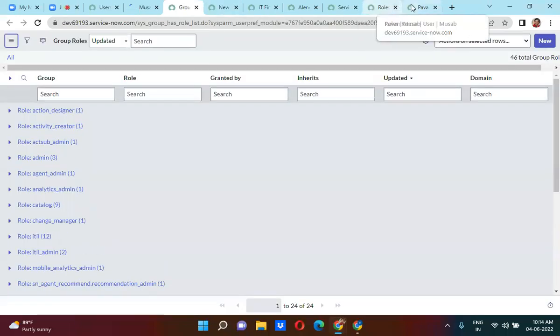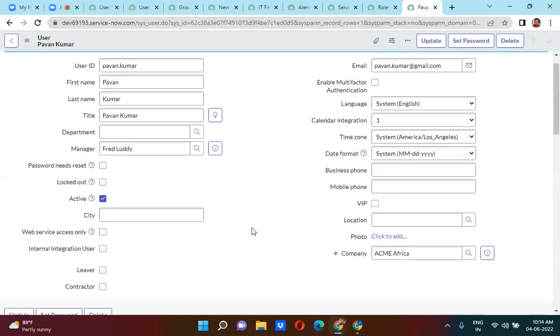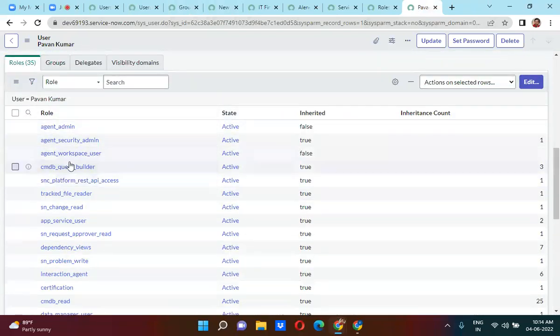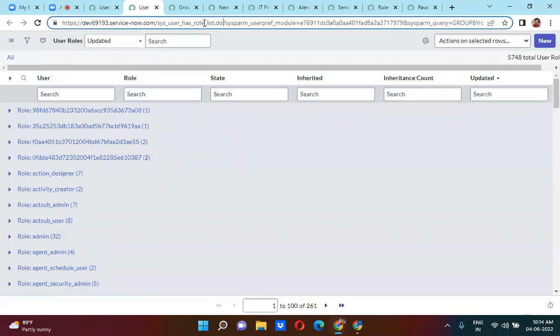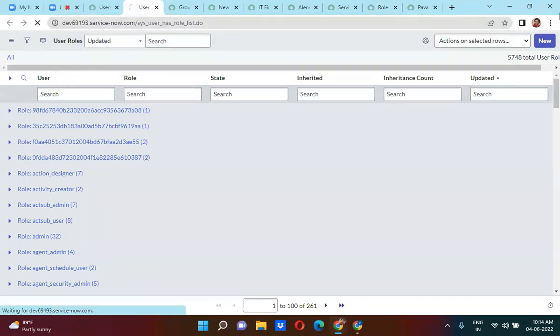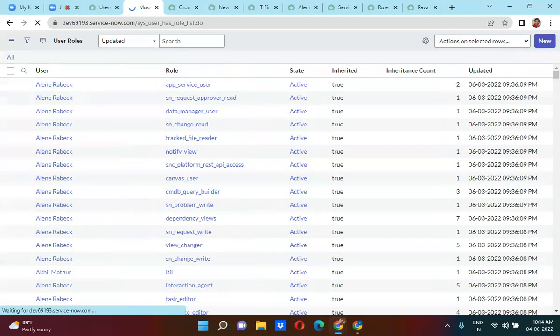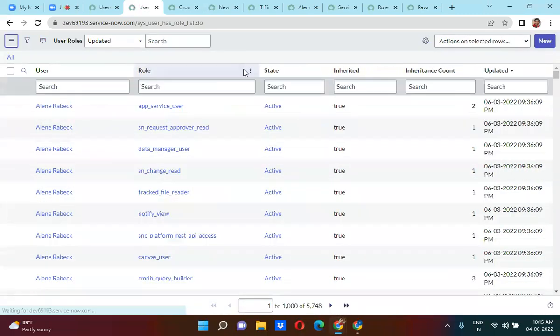Whenever you add a role to the user, immediately a record will be created in the user roles table.